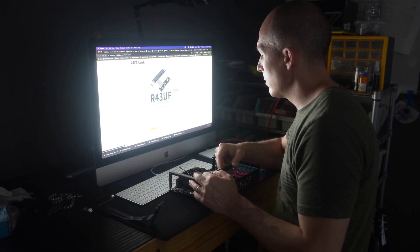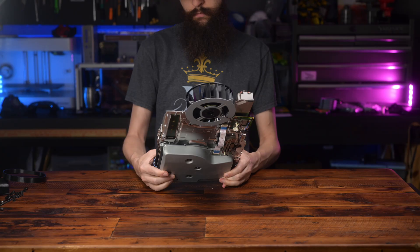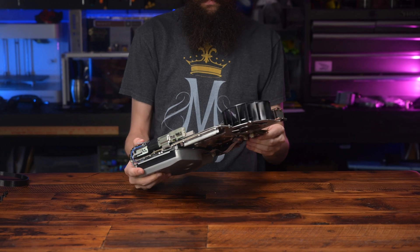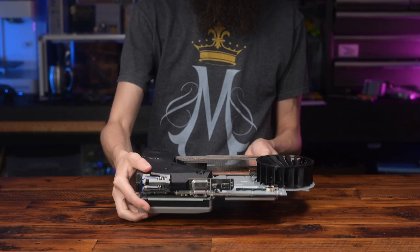I enlisted my buddy Eric, and we both sourced PlayStation 5 consoles from early adopters so we could work in tandem. The first thing we noticed is the PlayStation 5 has a complicated cooling system, and there wasn't a clean way of using a top-down fan to meaningfully compact it into a custom case.